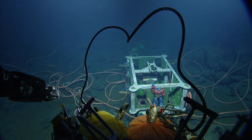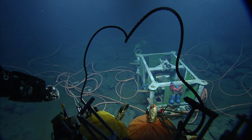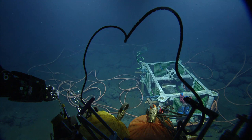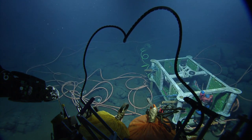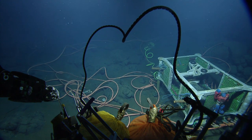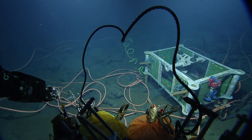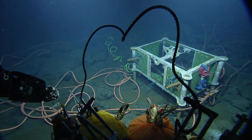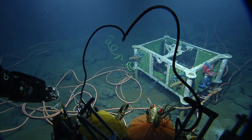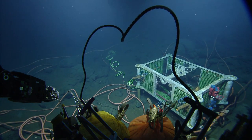So, the best place to get it might be here. Yeah, and that way we can kind of get it off the IP. Yeah, this corner, get the arm underneath, and then back up. Here's the bundle, like you can see, kind of flossed into the other figure eight, which is neat. If we pull this south, then hopefully it'll kind of come clear. Getting it completely clear of this mess is not in the cards for right now, unless we want to spend quite a bit of time on it.